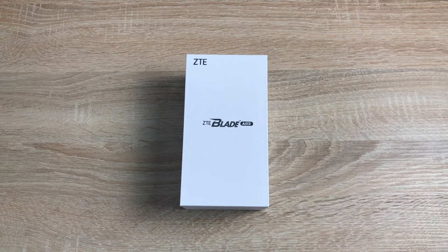But thanks to Vodafone, we do have another unboxing, so let's get into that. Today we're going to be taking a look at a new brand — it's the first time I've ever looked at the ZTE brand, so I'm very interested to have a look at this device. This is the ZTE Blade A512 edition from Vodafone. On the front you do have that blade-like effect and you have the branding and the logo.